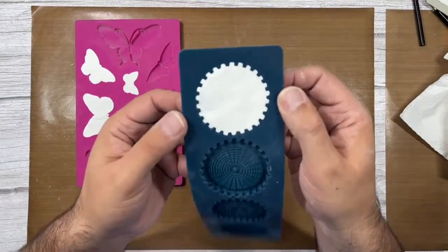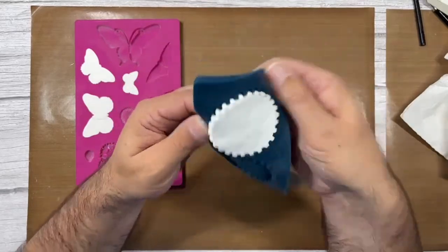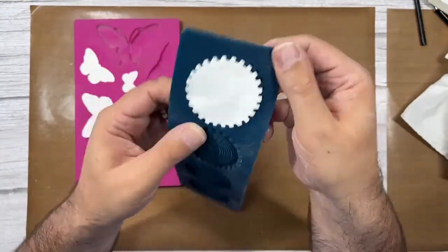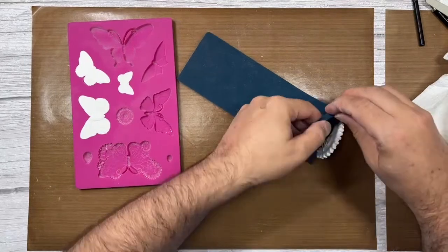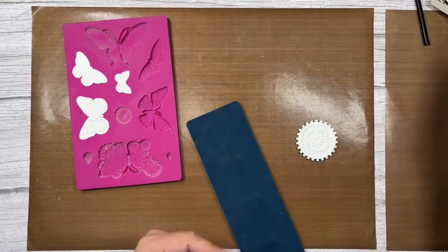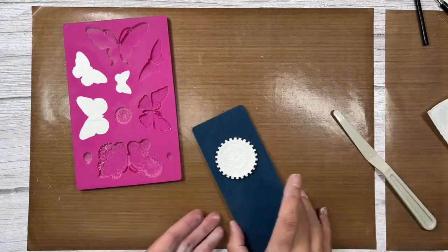Right, so let's show you how to take this out of the mould. So you can see, look, that as soon as you start wiggling up the edges, it's literally falling out of the mould. It's literally just falling out. So I'm just going to turn it over and let that fall out. So that one has now fallen out.